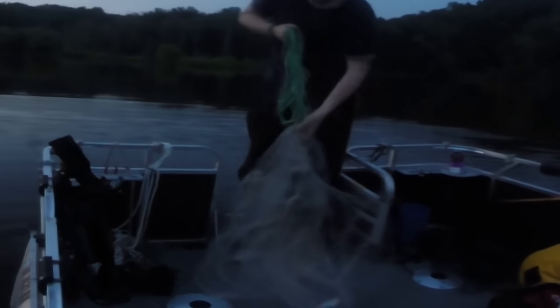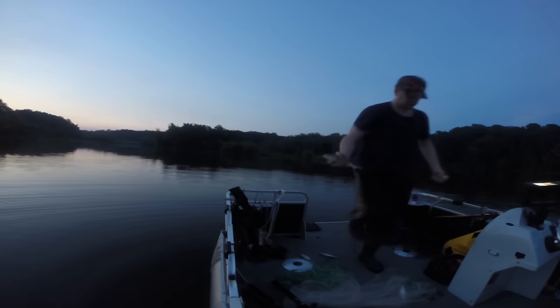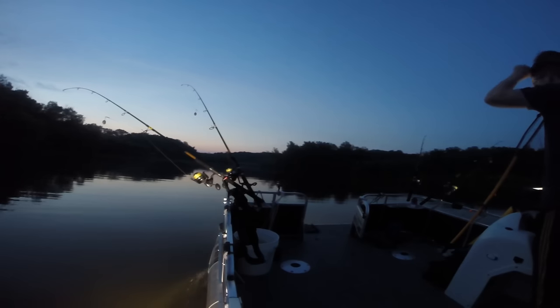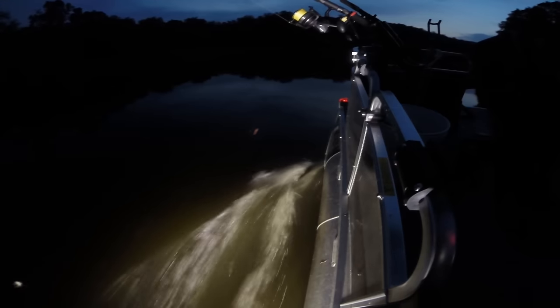And this is a really typical throw. You pull up about 4 to 6 fish. In the summertime, they're not schooled up really tight, so this is a normal deal, but they're really easy to find, and they're pretty much everywhere you go, and they're near the surface, so it's really easy to catch them. And just throw them in the live well, and I usually throw the net 3-4 times, pick up a dozen or more shad, and we're ready to go fishing for catfish.